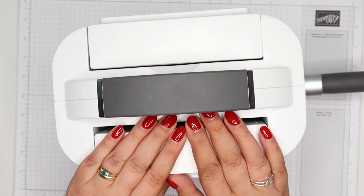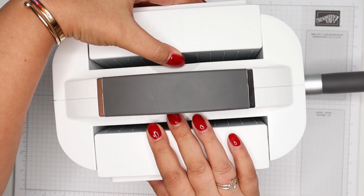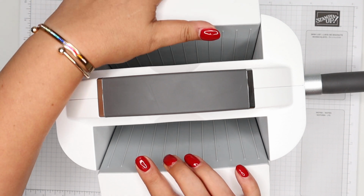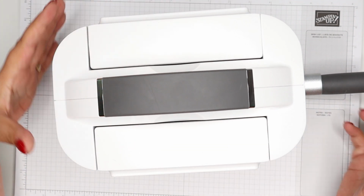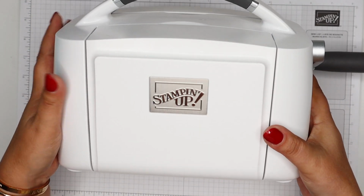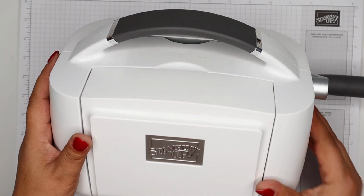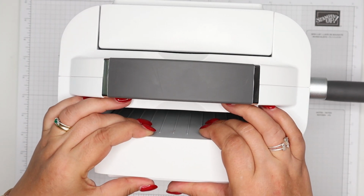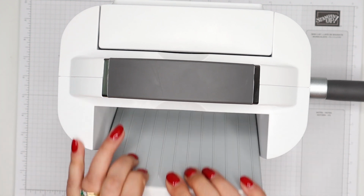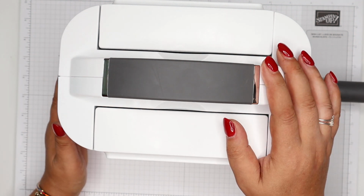It's brilliant. I know a few people have said, oh, it's just like so-and-so's brand. There are only so many die cutting machines out there. The external part of ours is unique to us. Our internals have been made by a reputable brand. It's nice, it's sleek, it's smooth, it's pretty. This is the thing that I felt stood out for me. This really chunky base that you put your cutting plates onto. Nice and chunky, nice and sturdy. I love it. What more can I say?